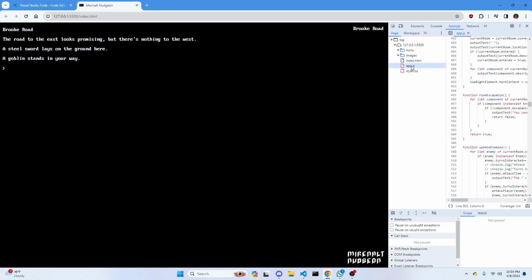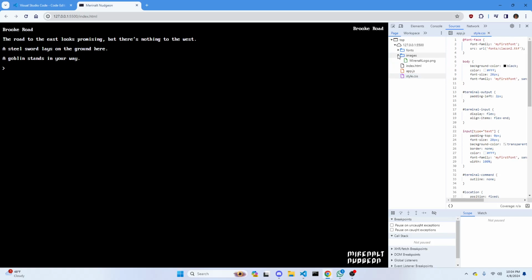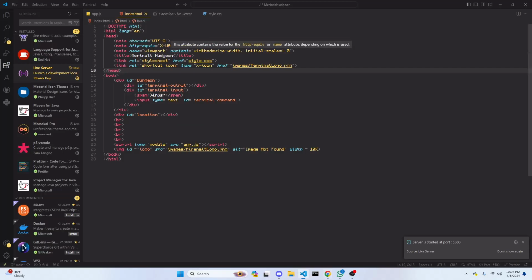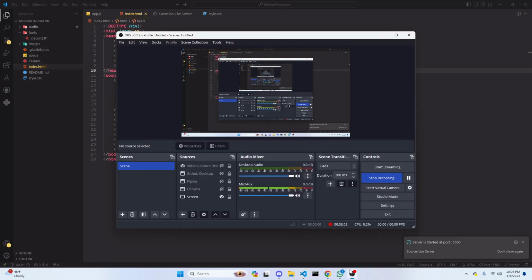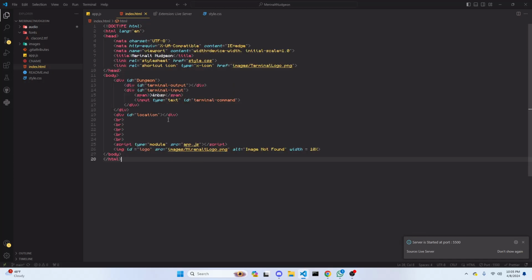We can see the app.js, style.css, and the separate folders. They all exist within here. And so I can actually show my project a little here. It's a really simple project, but you can run a lot of different things using VS Code. And it's just a really useful tool for running different programs and projects.